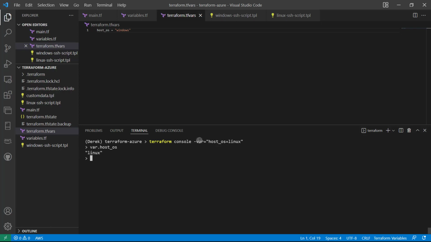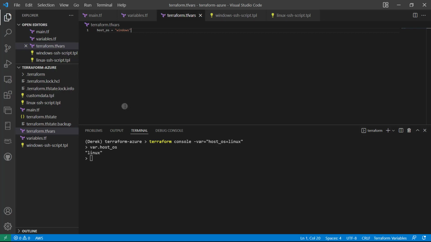So if the variable is defined on the command line, and you can use this -var with terraform plan or terraform apply or even terraform destroy, then it will override whatever is set in terraform.tfvars. And terraform.tfvars will override what's set within variables.tf as the default.